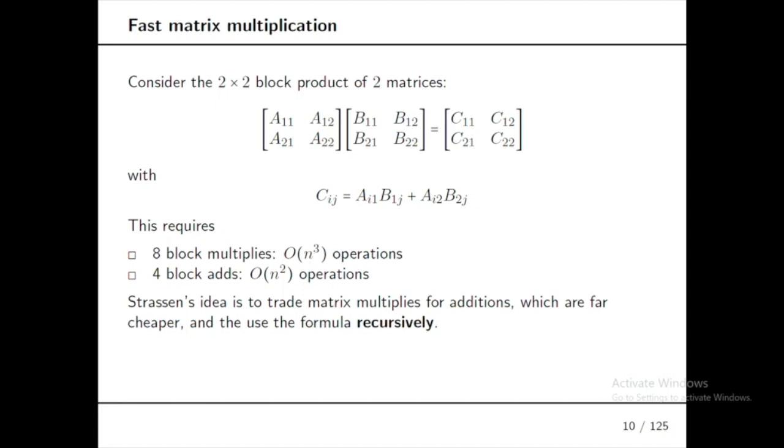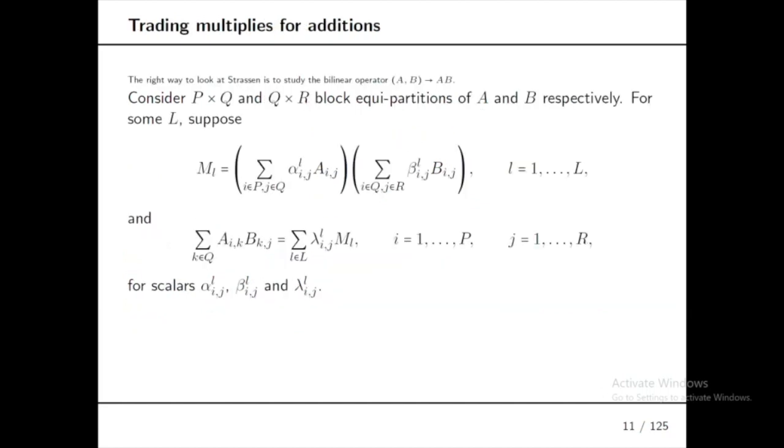So n to the power log 8 to the base 2 would have been n cubed. He could make n to the power log 7 to the base 2. And that's how he got the first speed up, right? So the Strassen-style algorithms are going to be inherently slow. And my only purpose of this slide is to say why I think it's going to be slow. Okay, so this is not the traditional way to look at it.